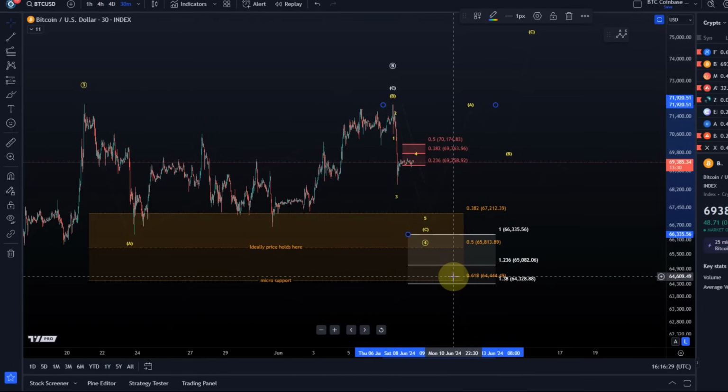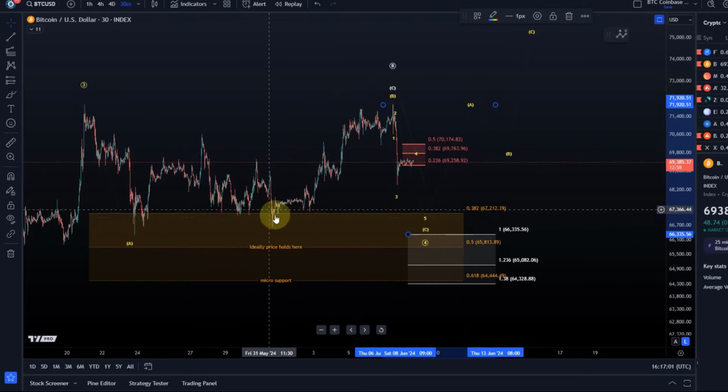There are other levels as well, but the 100% extension is sort of the first one to watch. And it is pointing to 66,335. Now, I'm not entirely sure if we get there. We don't have to get there. It's just another additional level to watch. If we get close to it, then watch for a potential reaction. However, from here, it would mean quite an extended fifth wave to the downside, which is why I'm not sure if we're going to get there. One more low might be enough, and if one more low happens, it should send the price to test that area here around 67.2K. We have previous swing lows in that area, so either way I would expect a bounce.